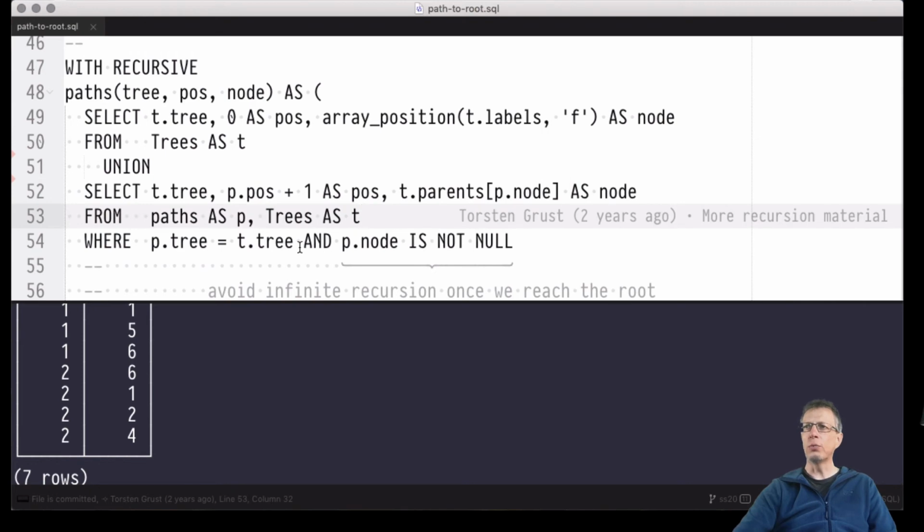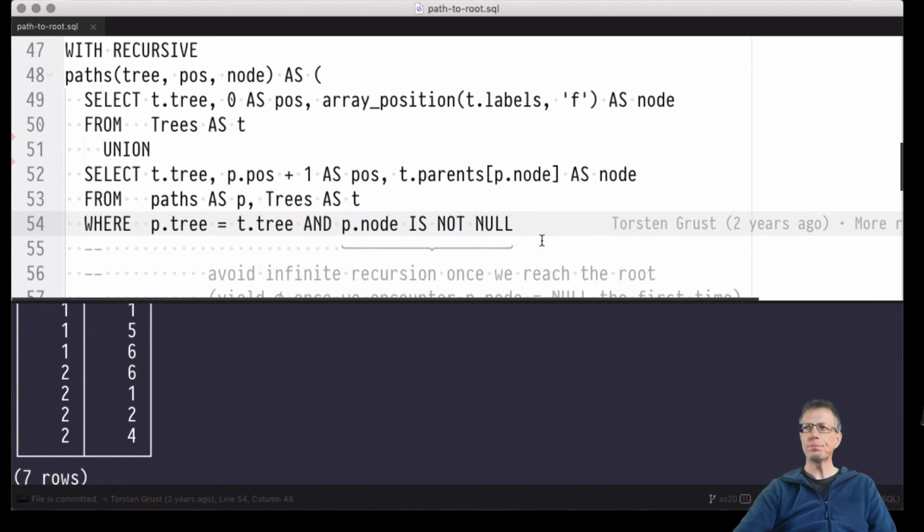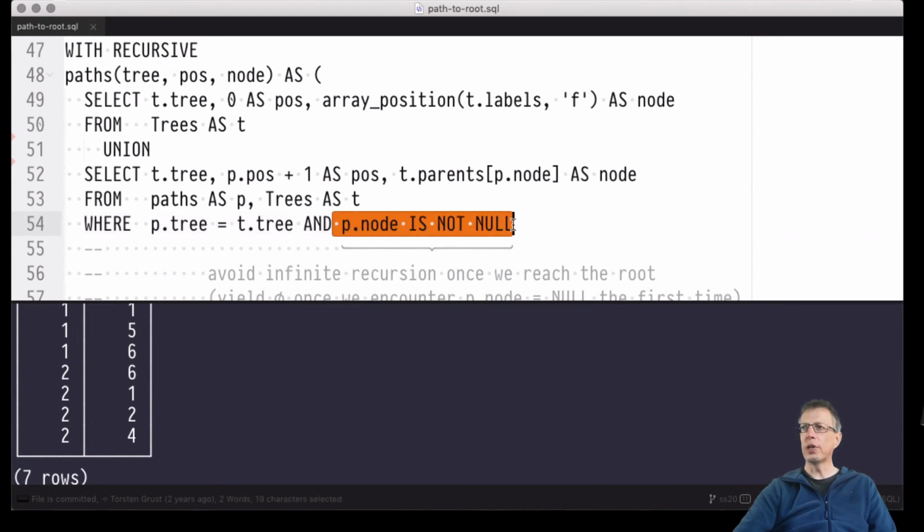But as you can see, we have added this conjunct here. All right, so once we have encountered the virtual null node above the root, we will end the entire recursion. You see that this predicate forbids or disregards these null entries once they are found in the path.